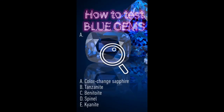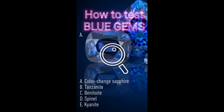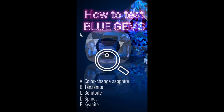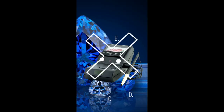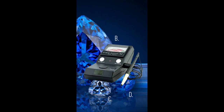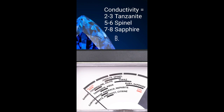Here's a short video on how to detect Tanzanite with a cheap diamond tester — how to test the most common blue gemstones. Blue tanzanite, spinel, and sapphire have very similar colors, so how do you separate these stones? You will need a $10 diamond tester from AliExpress; there's no need to buy a machine for a couple hundred dollars since it does the same thing. Let the tester heat up and measure the stones. Tanzanite is the least conductive, then comes spinel, then sapphire.